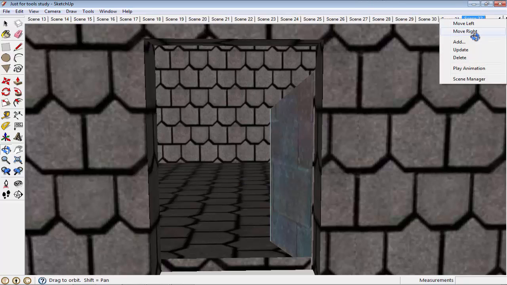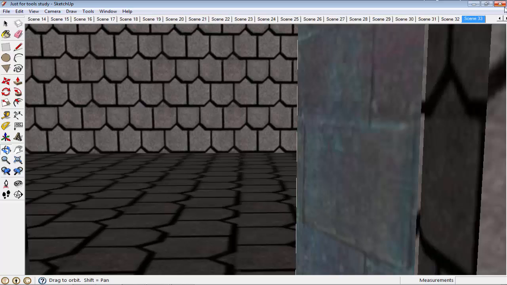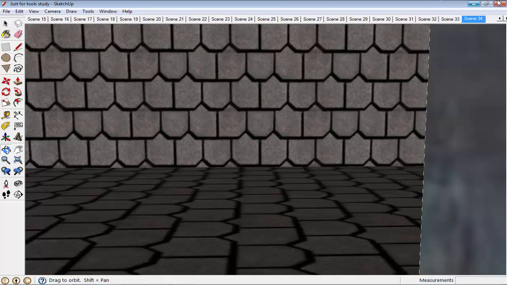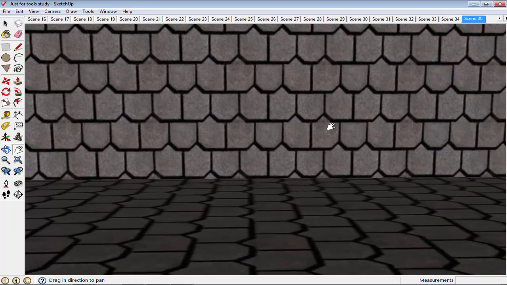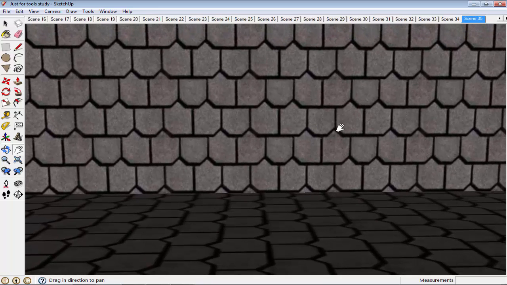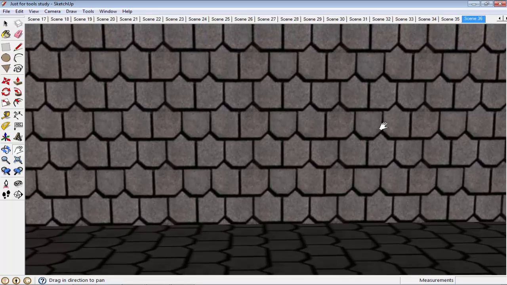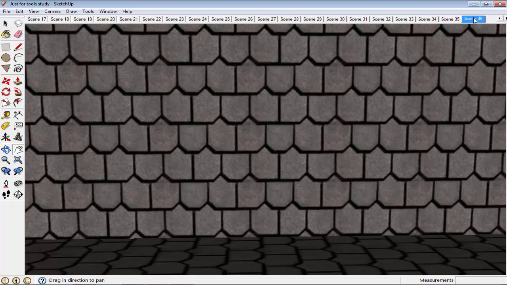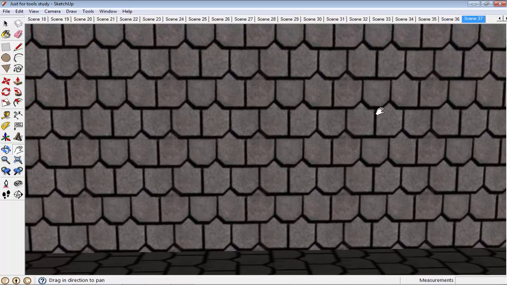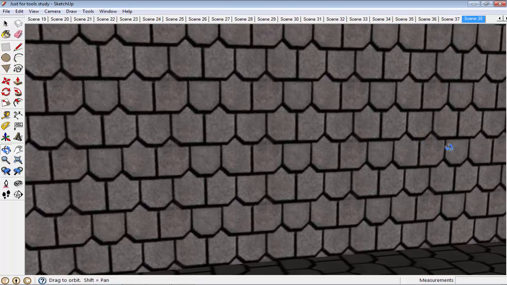I will add another scene, and now finally I will enter our this door. Again I will add, and I will enter again. Again I will add, and I will use hand tool, and I will use hand tool to move my drawing a little bit. Again I will add. Okay, again add, again add, and now use your orbit tool, something like that.